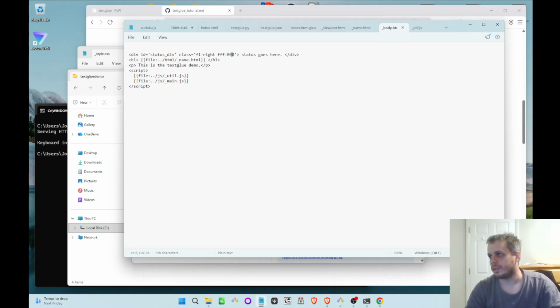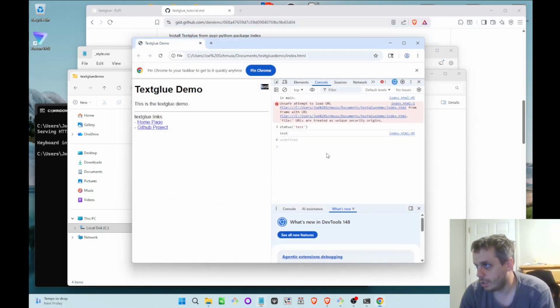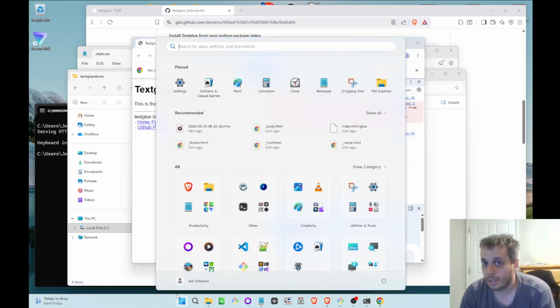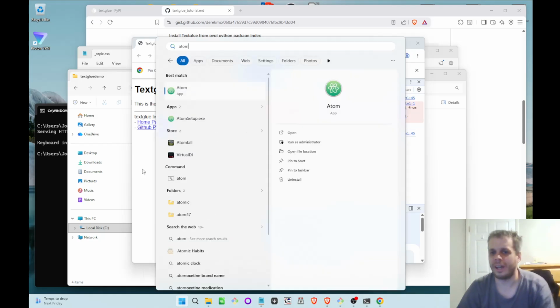So status div, we have some classes. Let's see. I'm going to close Notepad, and we are going to open up a legit editor. I've been using Atom lately. I don't really have any strong preferences between stuff like Atom, Sublime, VS Code.